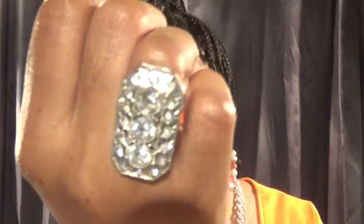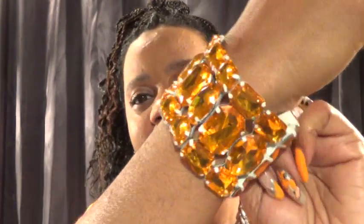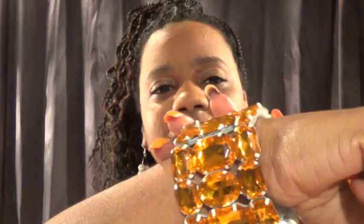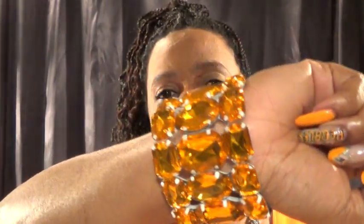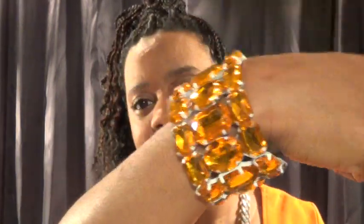The jewelry that I decided to wear, this hand I just have my wedding ring on. This hand I have this silver ring that my sister purchased. I don't know where she got it. I have no idea. It was a gift, I'll put it that way. On this hand, I also have an orange and white bracelet. The bracelet, I didn't do myself. I actually purchased this bracelet at It's Fashion Metro a very, very long time ago. And I forgot I had it, actually, but I decided to wear it today.